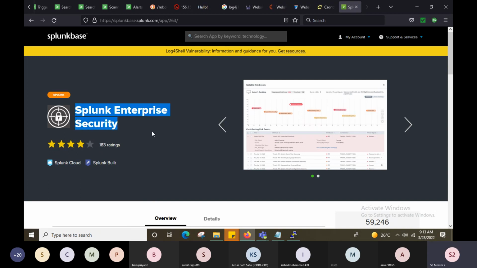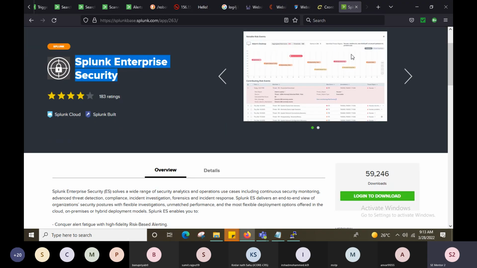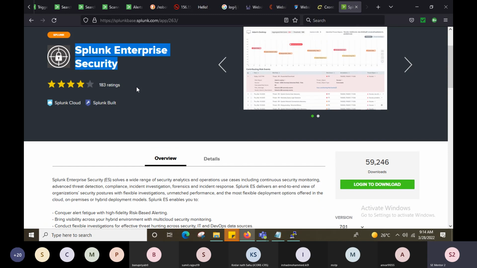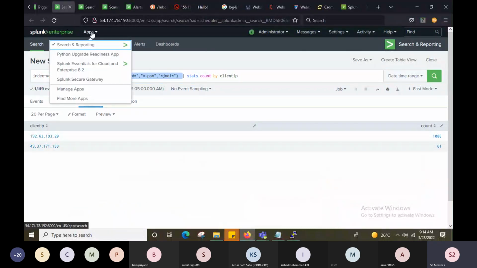This is a separate app. Unfortunately, we cannot use this because it needs a license. I can't just download this. Once I have a license, I will add it as an app over here.